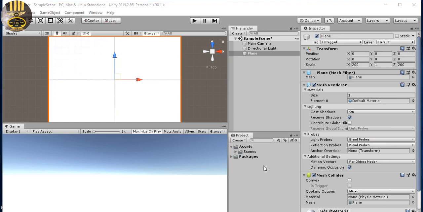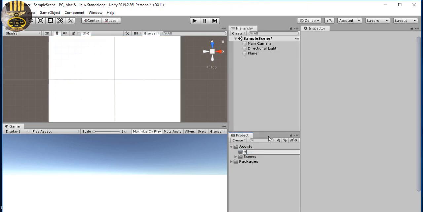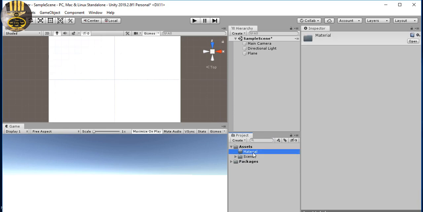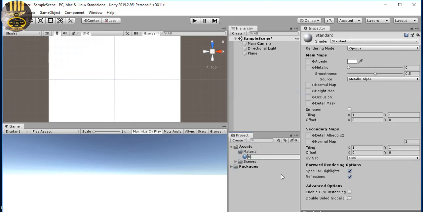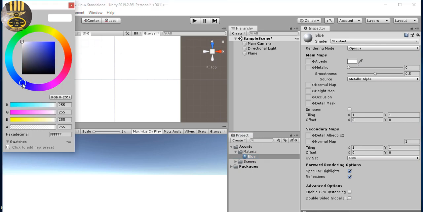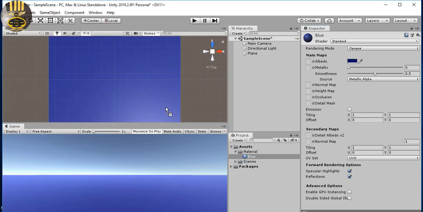There we go. The next thing I want to do is to come straight here where the project is, click on create. I'm going to select folder. In that folder I'm just going to type in material, and right inside the folder called material, click on create again. Let's create a material. This material I'm going to call the color blue, and make sure blue is selected. Select the albedo right here, and let's change the color to something navy blue, very dark blue. That's fine. Drag that blue and drop it on board.